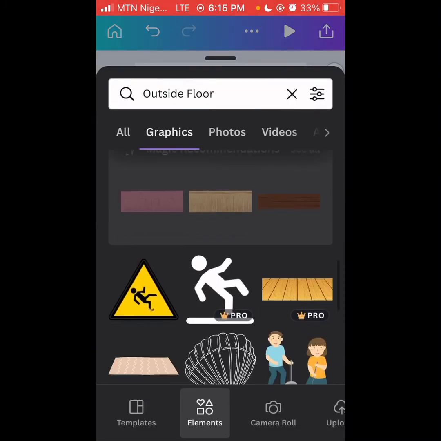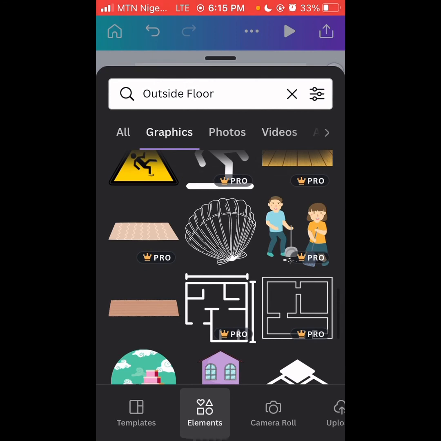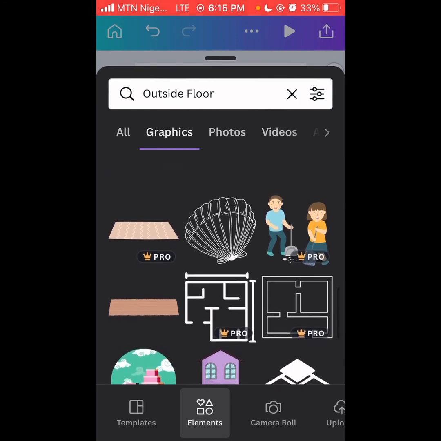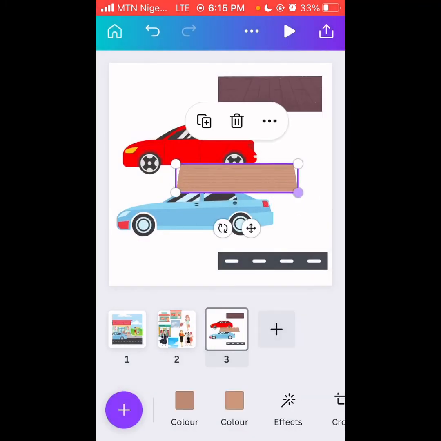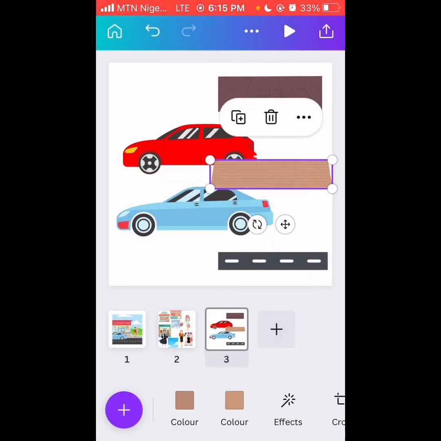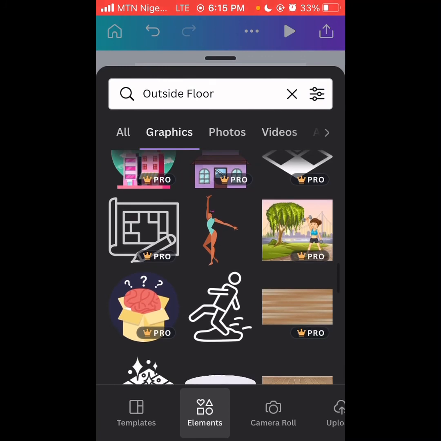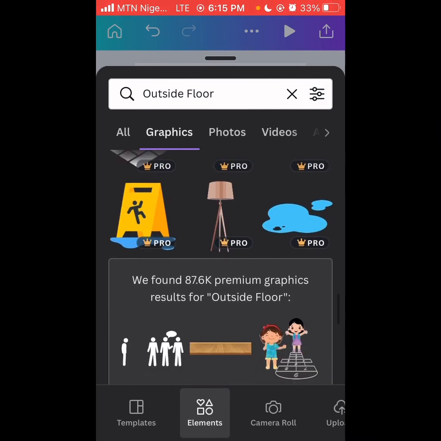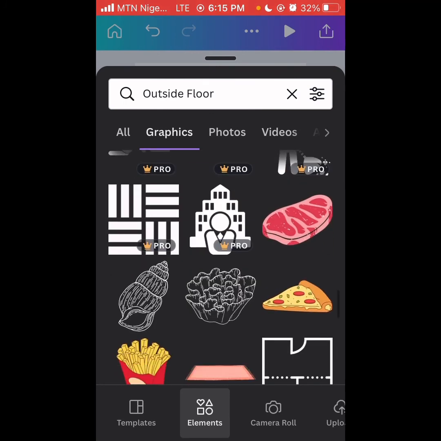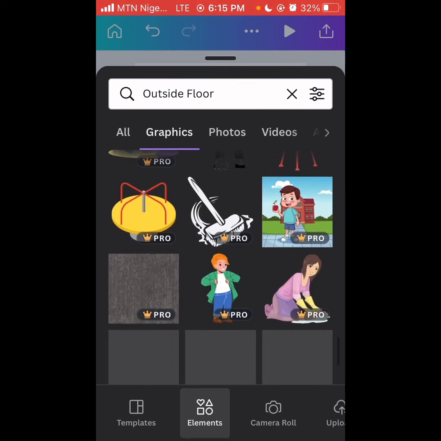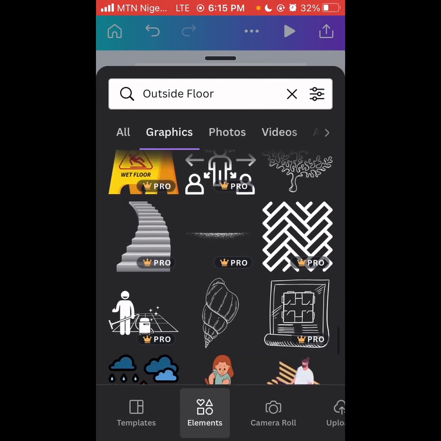If you're lucky enough, you find a design that has all these things. You find an element that has all these things. But sometimes if you don't find it, you're just going to have to create yours. So this is another floor. You can adjust the color. Check my rhymes. Another floor, you can adjust the color. Correct. So let's say look for floor.